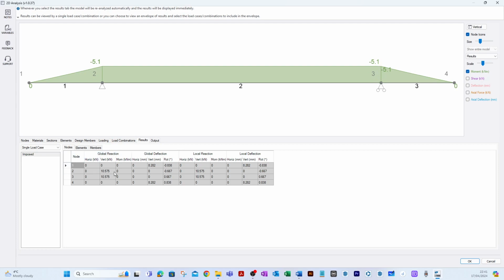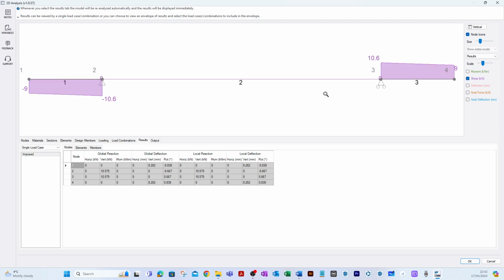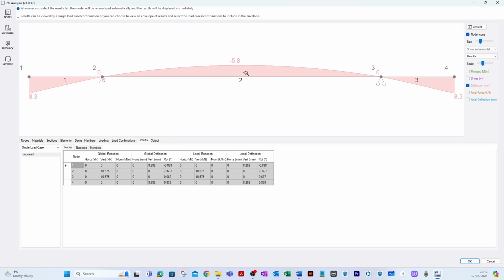I can discuss those differences. My reactions are significantly heavier from what they were before. Well, in actual fact, they're 9 kilonewtons heavier in this particular example. My shear force diagram is significantly different as well from previous, and my deflection will be significantly different as well.